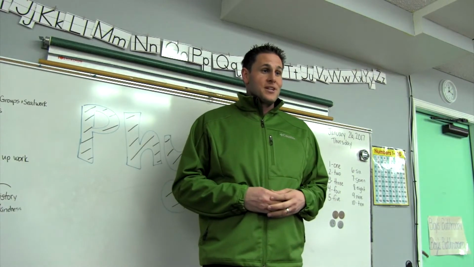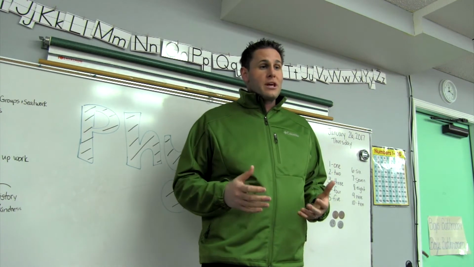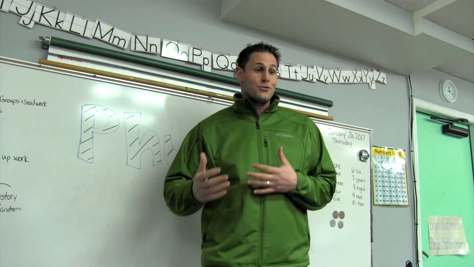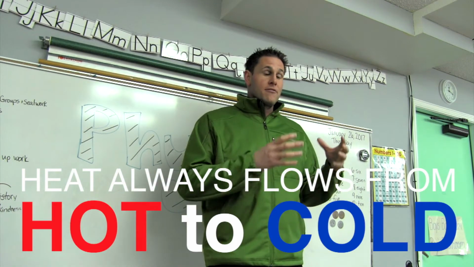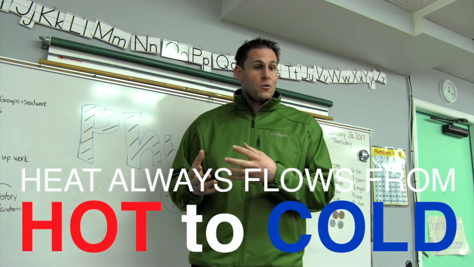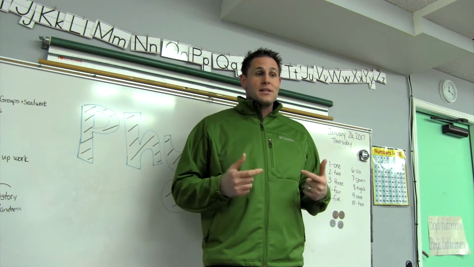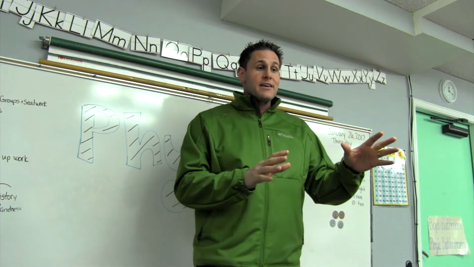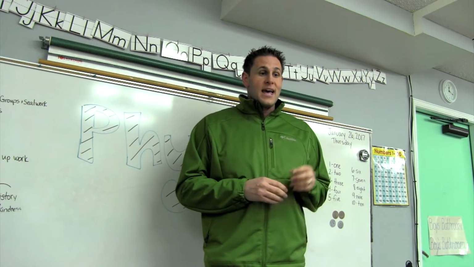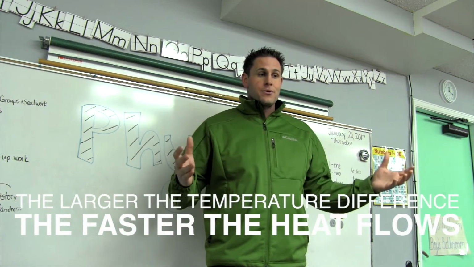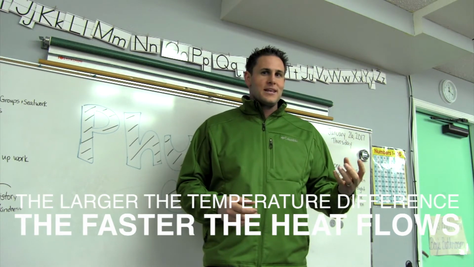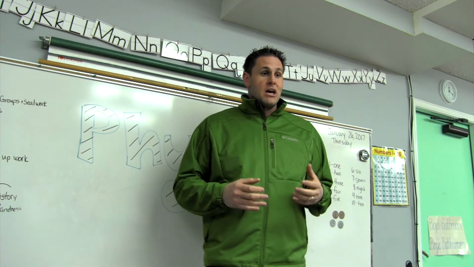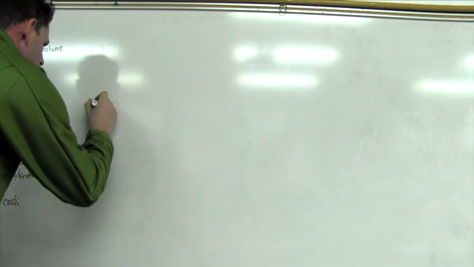That's a great question. In the wintertime, we work really hard to keep our homes and our schools warm. Now, heat always wants to flow from where it's hot to where it's cold. And in the wintertime, that means our heat always wants to leave our homes and our schools. And the larger the temperature difference between inside and outside, the faster our heat wants to leave. Let me teach you a little something about heat loss.